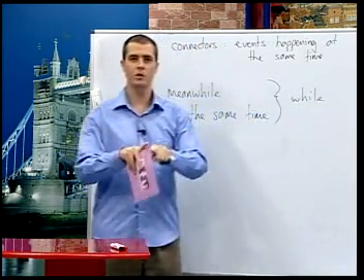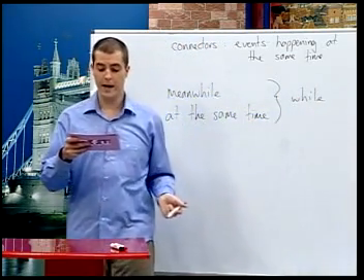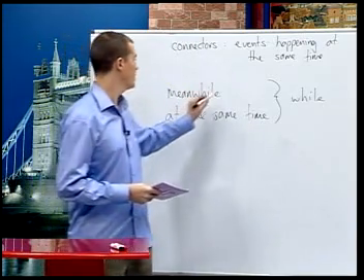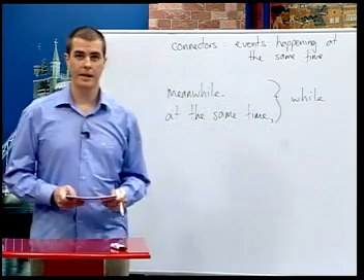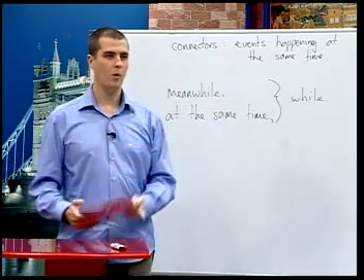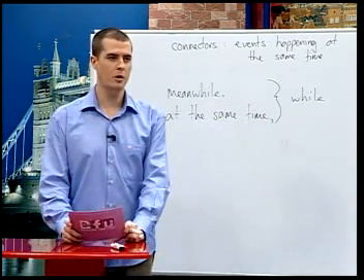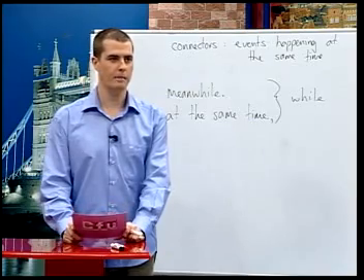Two things happening together at the same time. They are followed by a comma. Meanwhile, comma, at the same time, comma. Let's practice. Lewis, what does a carpenter's helper do while a carpenter is working? The carpenter may be building a chair. Meanwhile, the carpenter's helper may be handing him nails.